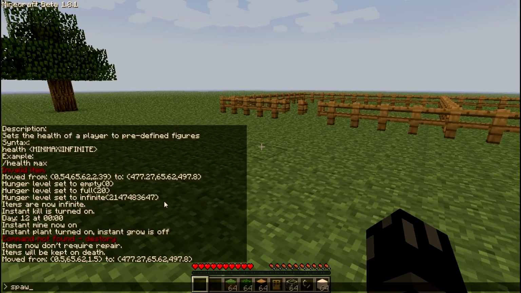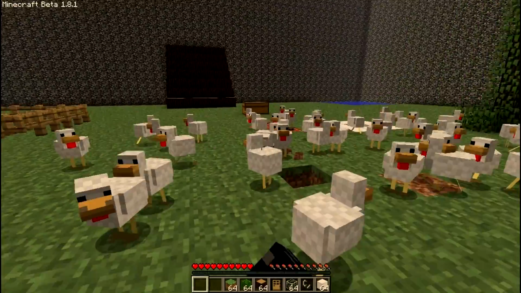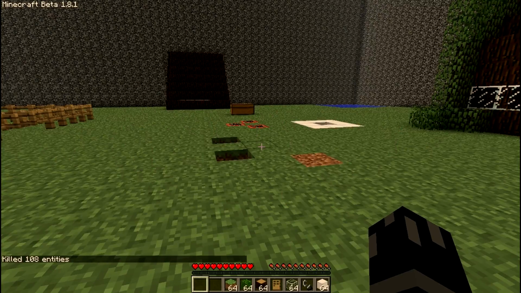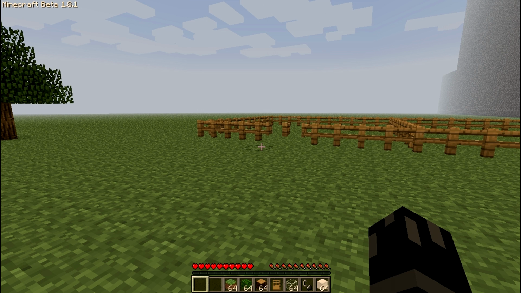Now, say I spawn 50 chickens on accident. I don't want to have to run around clicking each one, kill, kill, kill. So if I just type killall, no space, they're all gone. And this kills everything on the entire map. You can see it says killed 108 entities. So it makes it a lot easier.